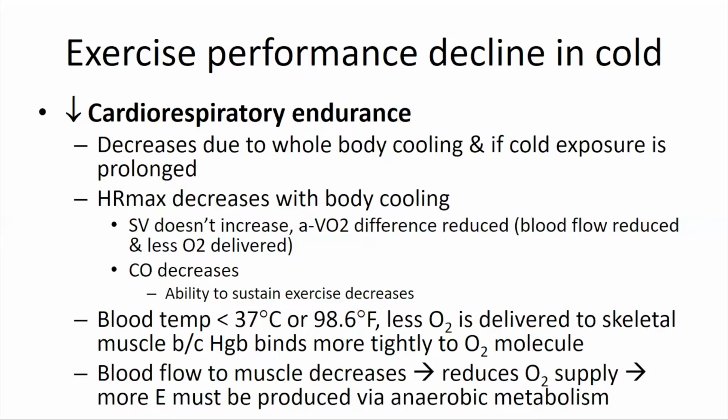Our heart rate max also decreases with body cooling, where our stroke volume doesn't increase, and the AVO2 difference is going to be reduced because of the reduction in blood flow, because we've vasoconstricted, which is an insulative pattern and an insulative response to cold. So our cardiac output also decreases.